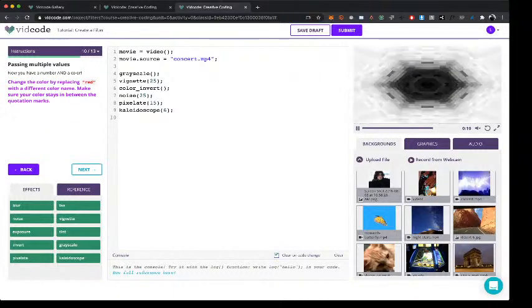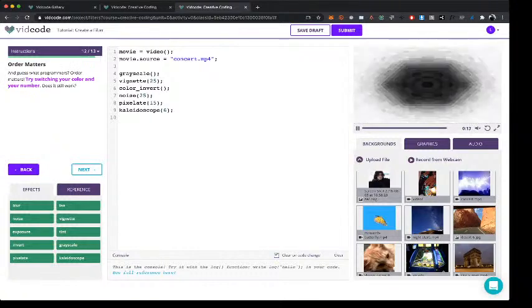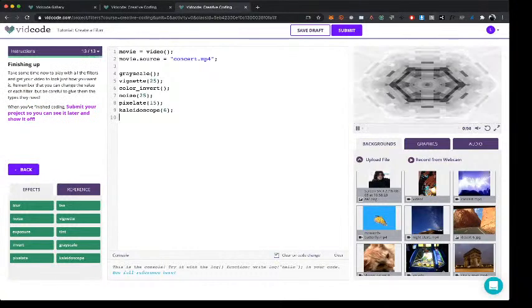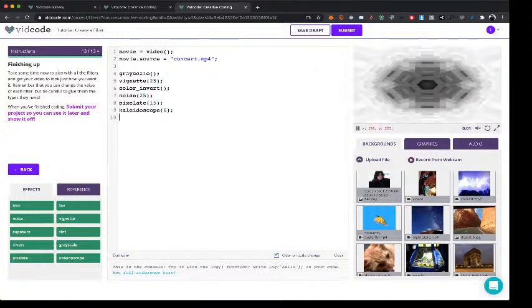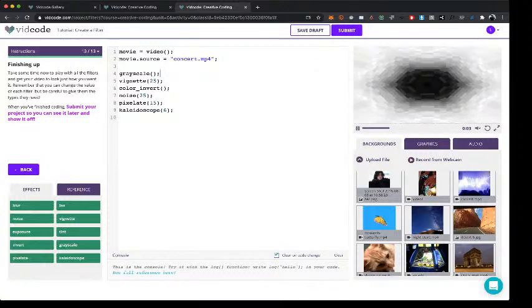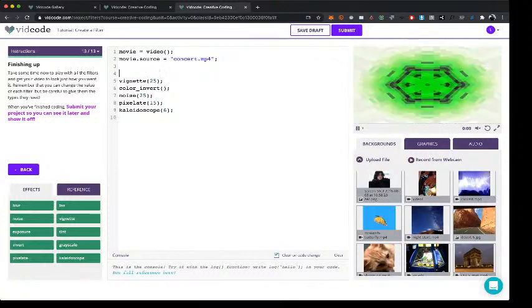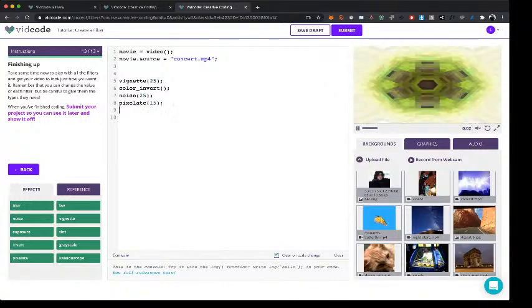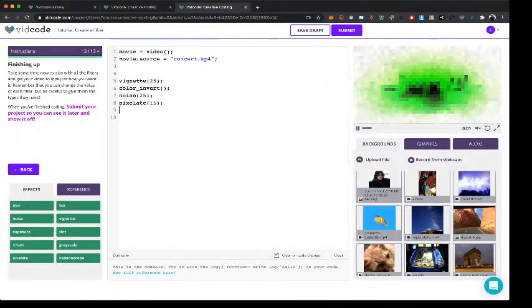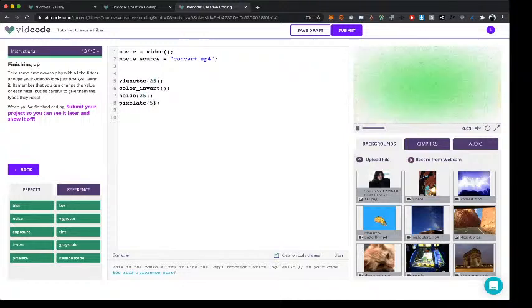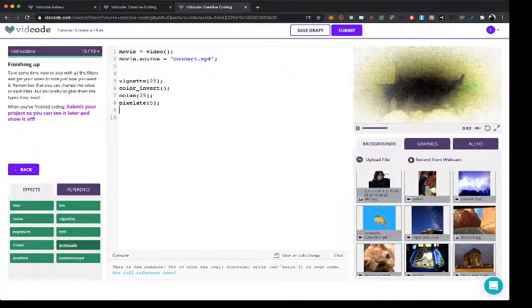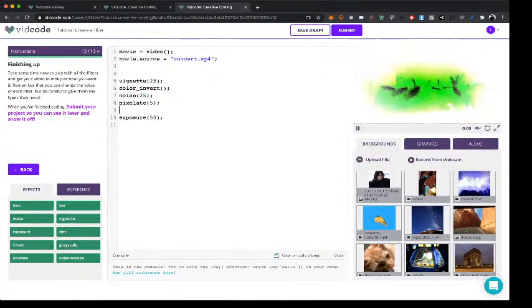So I'm going to go ahead and finish this up and make it look like, I feel like this is a little bit too robotic for me. I'm going to get rid of my Grayscale. I'm going to get rid of my Kaleidoscope. I'm going to add a lot less pixelation. There we go, this is kind of cool. I'm going to add exposure to lighten it. I'm going to add tint a little bit.